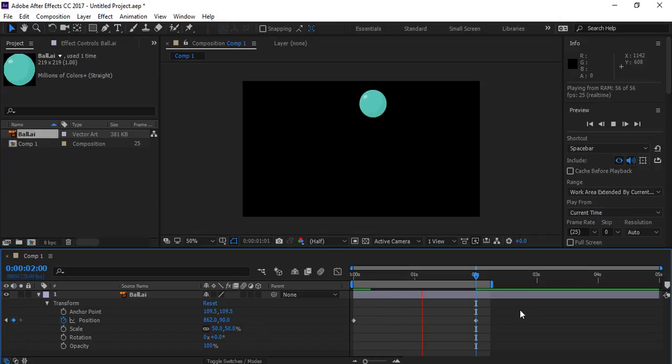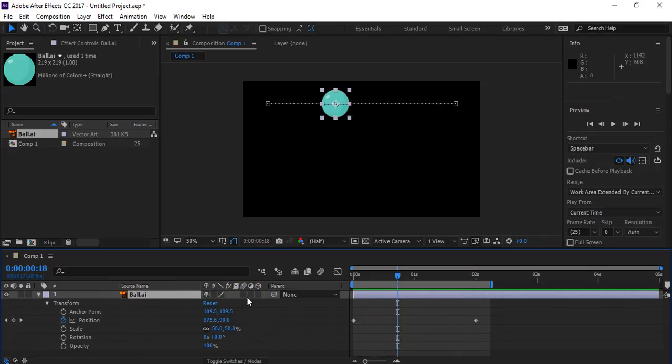So now you see this ball is animating from 0 to 2 seconds. Now this is the time, 2 seconds. When you click here on the ball, you can see these dots on the motion path; this is defining spacing. If I drag this key to 1 second, see what happens here.